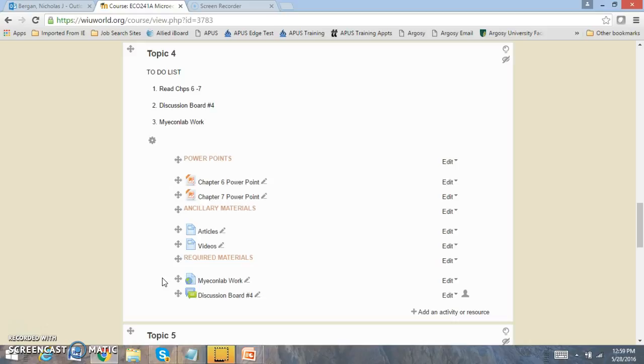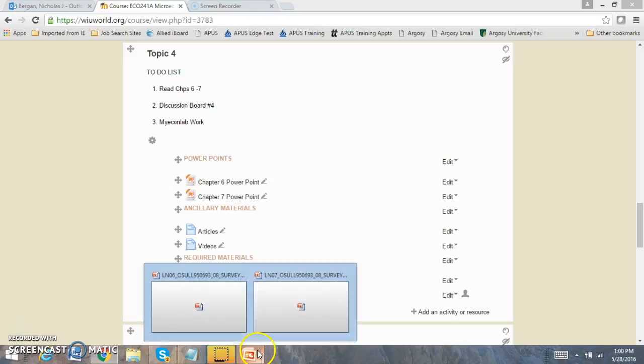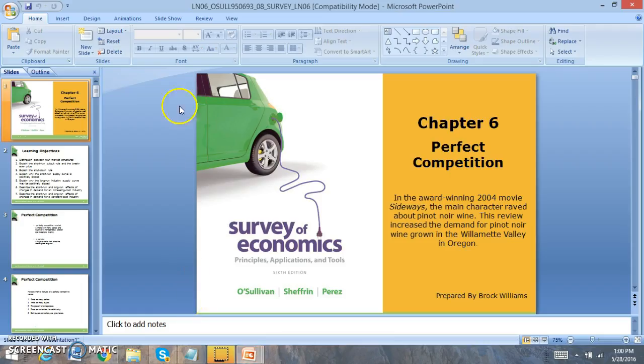In discussion board number 4, it's important that you have an in-text citation and reference in APA formatting to support your efforts. That's very important because we need that to ensure that you're providing where you got your information from. If you need any assistance with that, please let me know, as I'm more than willing to provide additional resources.